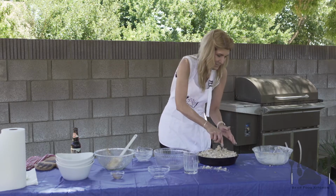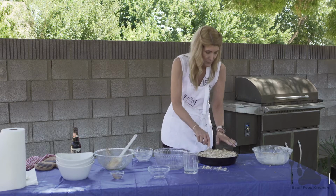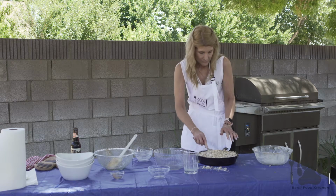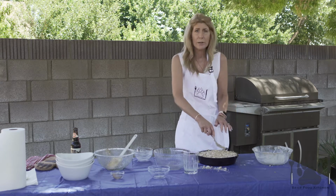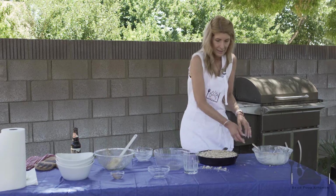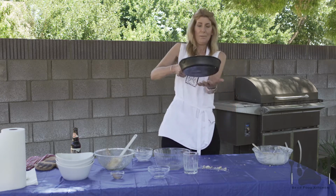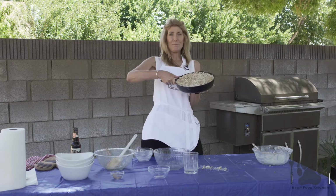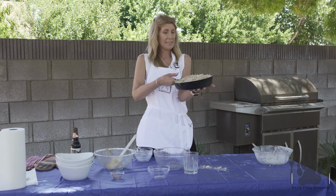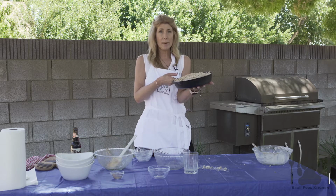See that? Now we're gonna put it in the Traeger, in your barbecue, at about 350 degrees. You could go as high as 400. It's not gonna hurt it. It's just gonna make it better. Woo! Look at that. It's gonna go in for 45 minutes. We're gonna take it out. It's gonna be crispy, delicious. The apples are gonna be soft and yummy.